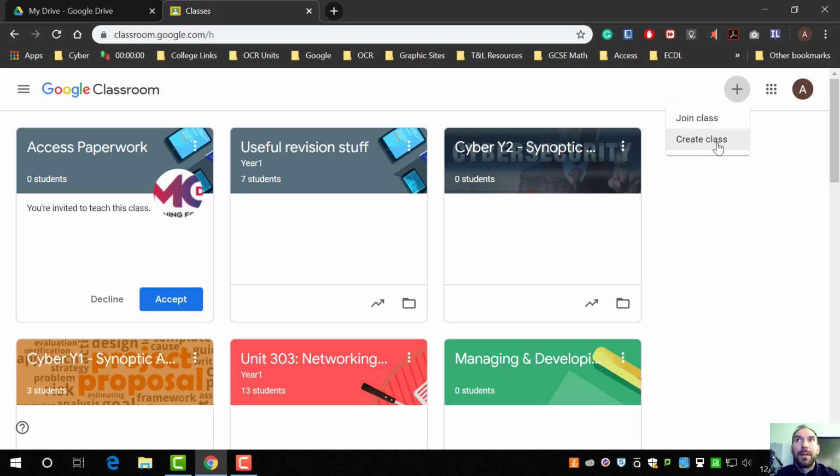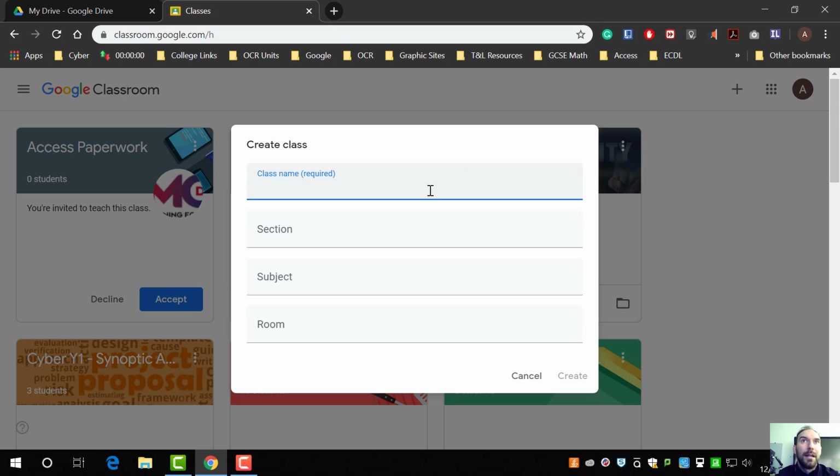So to create a class, we're going to press create a class. And here it's required, so this will be demo class, because I'm just doing a demo. In these sections you can put in anything you like, room numbers if you like. They are not mandatory, you can only see that the class name is required. You can edit these in the future, so I'm going to leave these blank for now and I'm going to press create. Now it'll take a couple of seconds. This is probably the slowest part of the entire process. It'll take a couple of seconds to create, because what that's actually doing is creating all of the class resources in the classroom, but it's also creating the subfolders in Google Drive, which I showed you in a previous video.